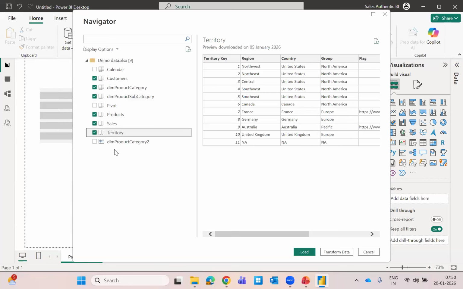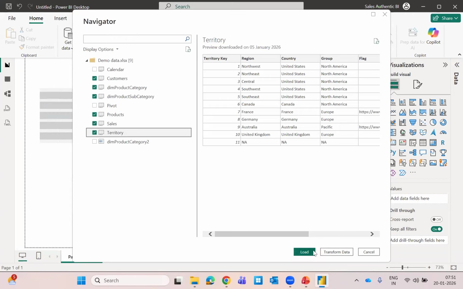If you are sure there is no issue with the data and it is clean, you can directly click on load, and it will load. But in case you want to identify blank values or errors, or you want to do some transformation, let's say you have an email ID and you want to extract the first name and last name from it, or you have a country name and you want to get the abbreviation, then you can click on transform data, do your transformation, and load it later. Both ways will work.